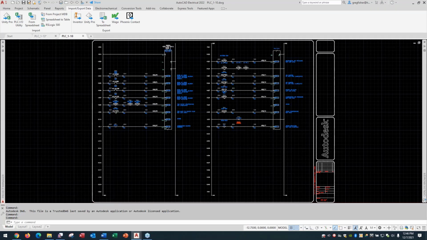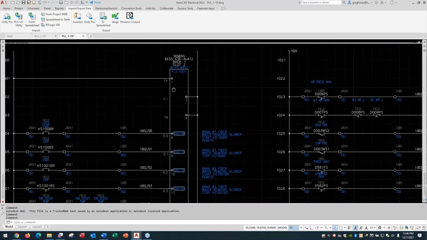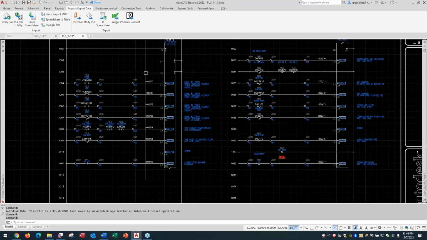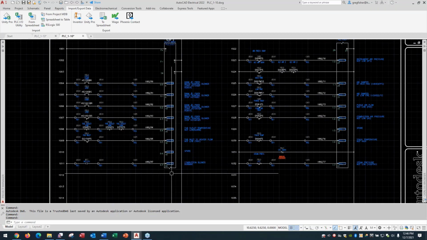In this case, this Siemens one, it's got quite a few commons. So it's pre-set up. If you were to use the insert parametric PLC module tool, as soon as you insert it, it's going to automatically break it, because when you do create parametric ones, you can predefine breaks. And that's what this one did. So now I'm looking at the Siemens module, and it does automatically break it.